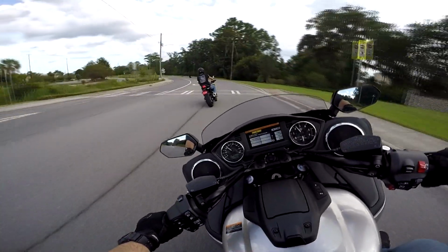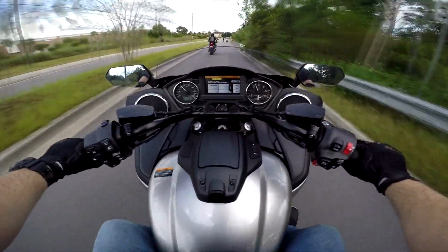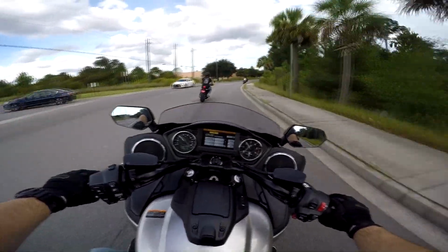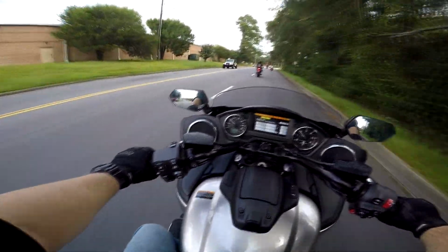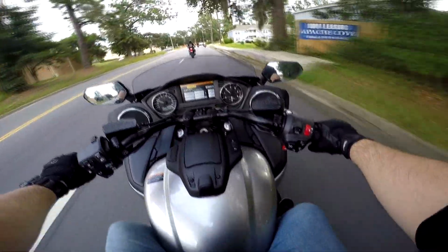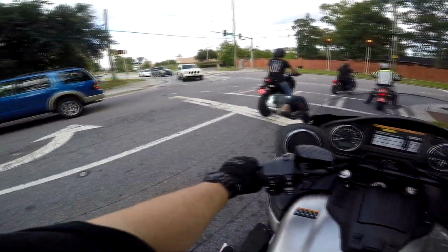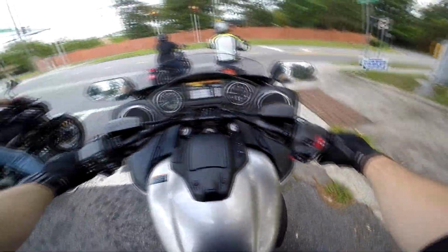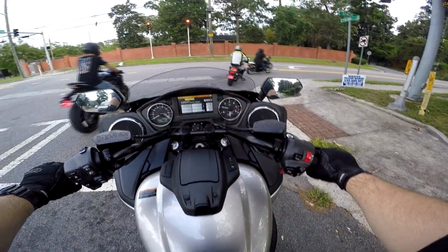She moves, she corners well, she feels very balanced in the corners. And now I'm getting even more heat by my shins down here. Now we're gonna take my favorite road. Yeah, a nice bike, and it feels comfortable. It's got a nice sound to it. It doesn't sound gutless. At first it doesn't feel gutless. Plenty of power.